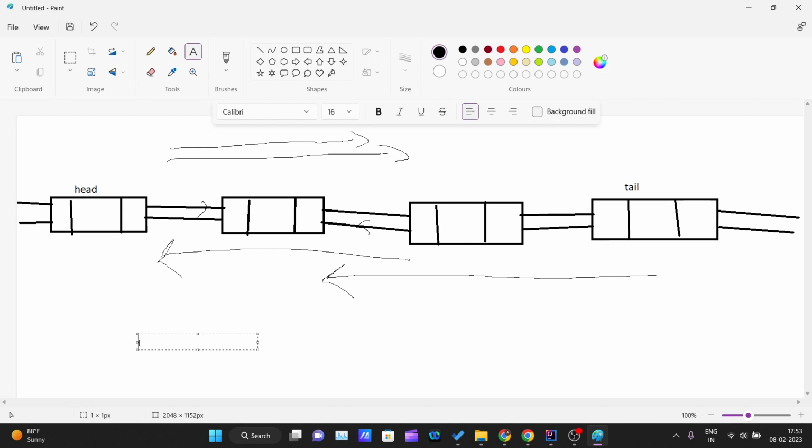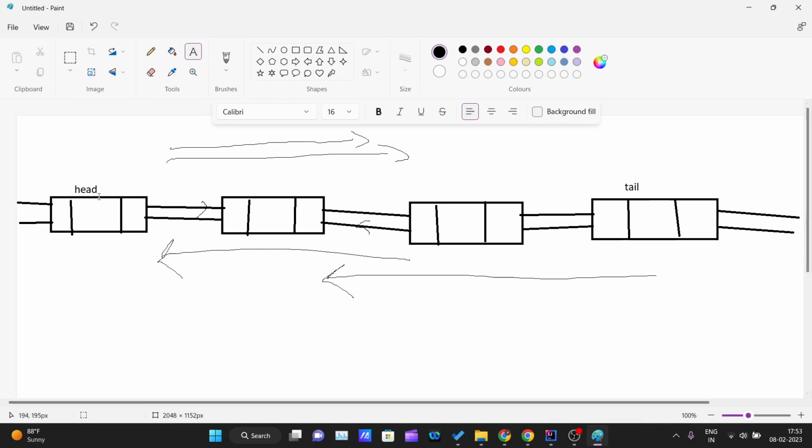We will run a while loop to print the list, and we will use the head. Each time we get to that head, we will print that data.